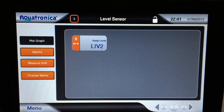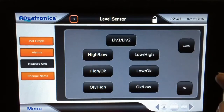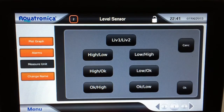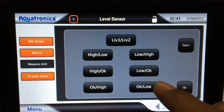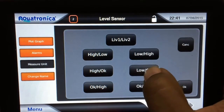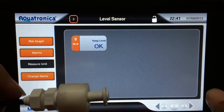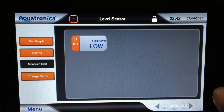Okay? But the lovely thing about Aquatronica is that they give you these measuring units for even the levels. So you have your choices here: high, low, okay, and so on. Now, in this case, what we want is level 1 to be low and level 2 to be okay. So we're going to pick low, okay, and then press OK over here. So now when it's up, it's okay. If the water level drops down, it shows low, and that is programmed in the measuring units the way you need it. You might need it in the reverse order for some other things where you want it to be high in one direction, low in the other direction. They give you your choices of how you want to set this up.